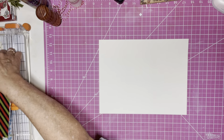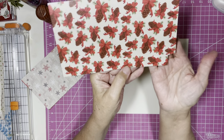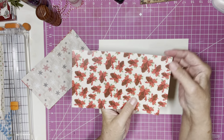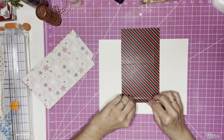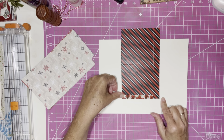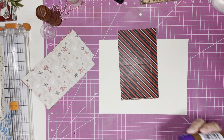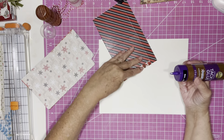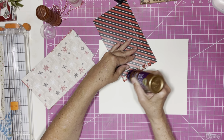Okay, so we have all six pieces with the little corner over here cut out, okay? Now the next thing we're going to do is some gluing. Okay, so this side here that has the little score mark, this is going to be turned in just like this, okay? Then we are going to glue. I got some tacky glue here. I'm running pretty low on my art glitter glue, so I'm going to try to use this. We'll see what happens. Okay, so on that little tab that we folded in, we are going to glue that little tab.